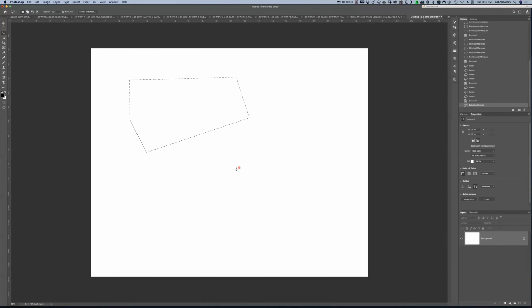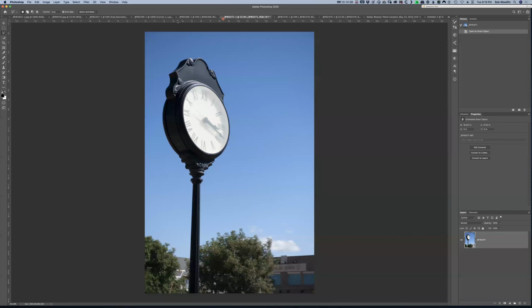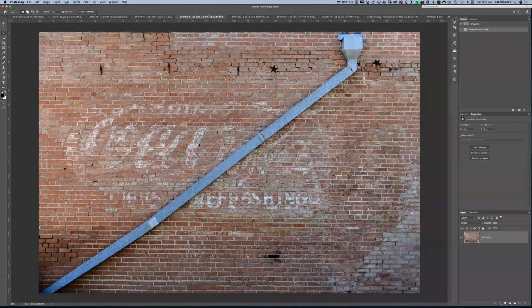Excuse me. So let me show you where I use that, which is this one. This is a straight line. So what I do is I come in here and I will click here. And I'll come down here and I'll click here, and then over here. It's kind of like, if you think about it, the pen tool, except it's not as forgiving as the pen tool.